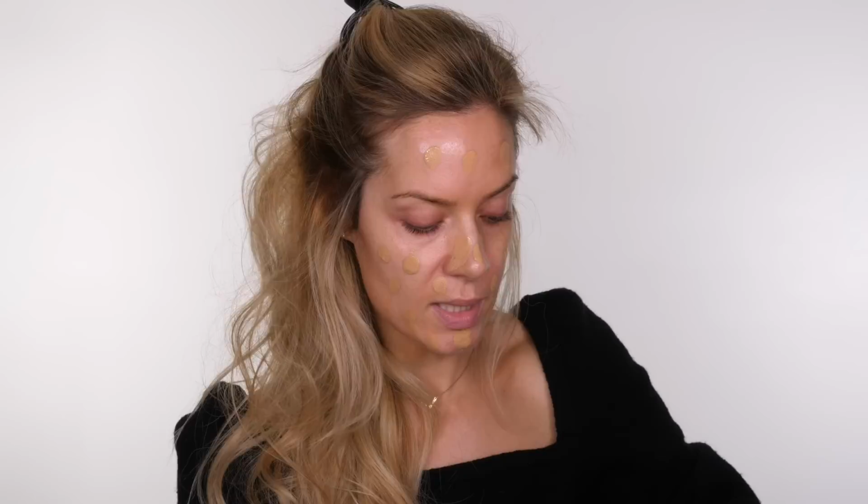This is such a popular foundation with both makeup artists and just makeup lovers. I'm going to do most of the blending with a Duo Fibre brush, and then I'm going to pat over that with my sponge to give it more of an airbrushed finish. Because this is quite a fluid foundation, the sponge will just absorb it all, whereas a brush will kind of blend it in, and then you can just pat over the remainder with this so it won't absorb too much. So let's do that first.